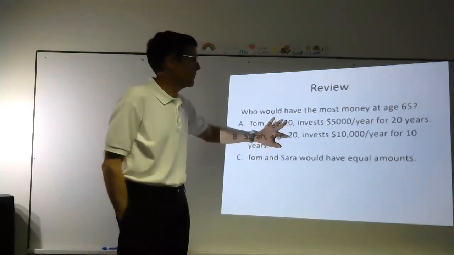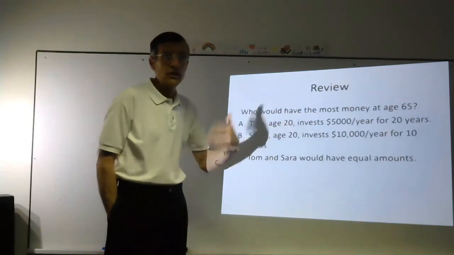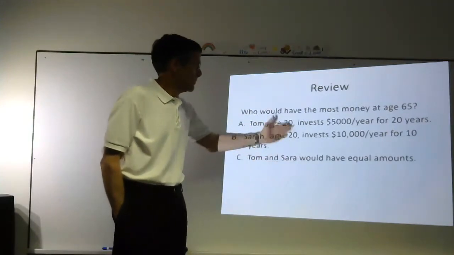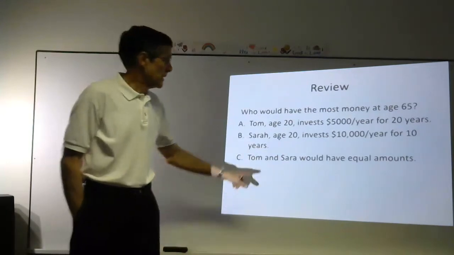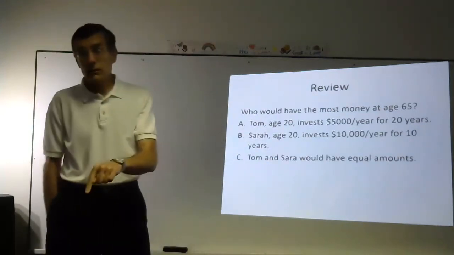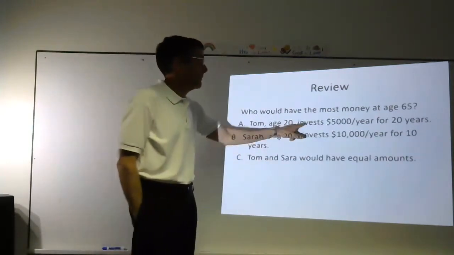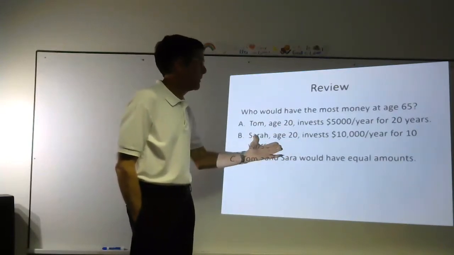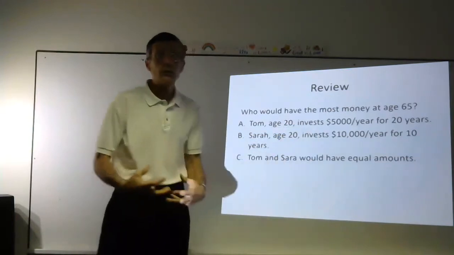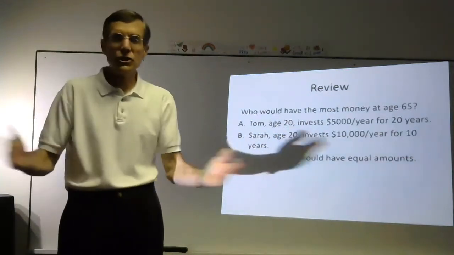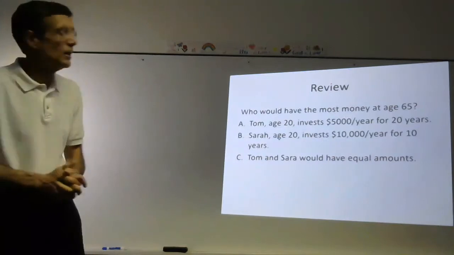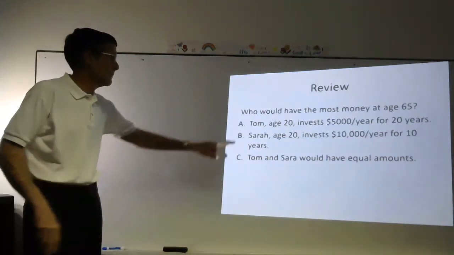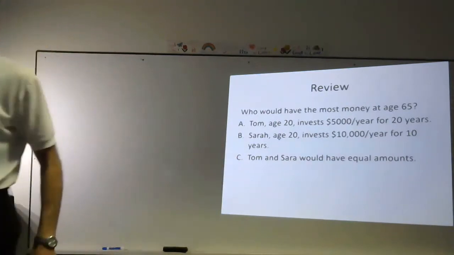Because both of them are starting early. The money's going to sit there in compound interest over the years. Who's going to have the most money, or would they have equal amounts? They put in equal amounts, but it's no contest. Okay? If you compare these two, Sarah is putting more money in earlier. In the first 10 years, she's done after the first 10 years. That money is going to sit there and grow and grow and grow. No contest. She wins.